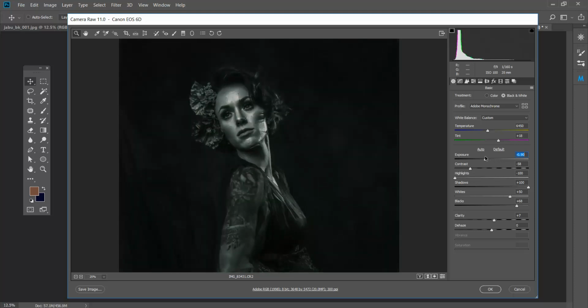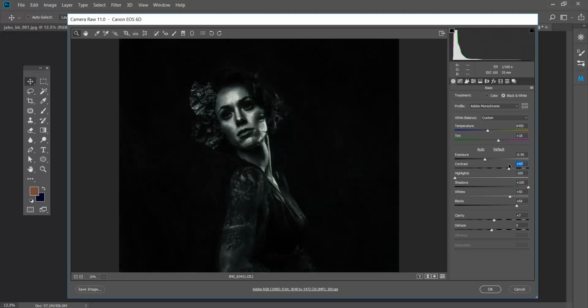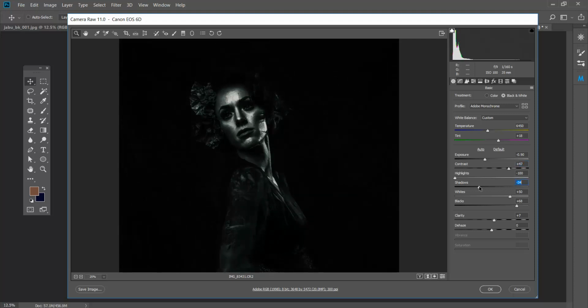And this is just one example of what you can do. Now the whites you're going to want to have up like this. And the more information, the better. So you don't want to blow out these highlights here. So let me bring that down just a little more. And the blacks, I can bring those down. You want to have a nice kind of gradient here too. So you don't want it to be too much.